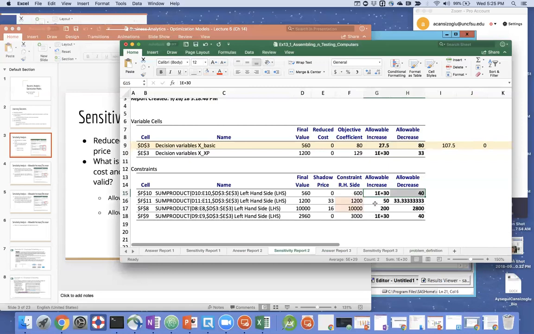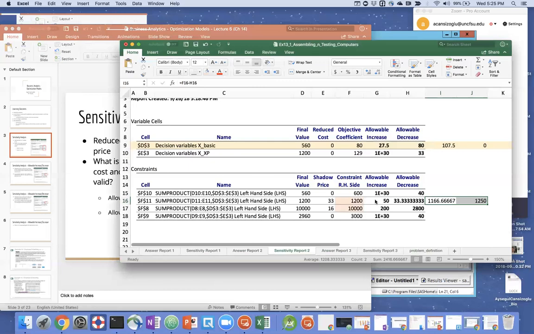Okay, let's do the same thing for here. So this one is a little different, right? Because this is non-binding, this is binding, it is not so easy to get what the numbers here are. So this says that the allowable increase is 50 and the allowable decrease is 33.3, which means that our range becomes: either you can decrease by this much or you can increase by this much. Okay, so this is the range that you can fluctuate. And if you do that, you can still keep the same solution.